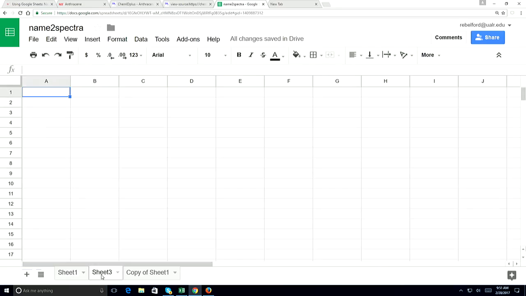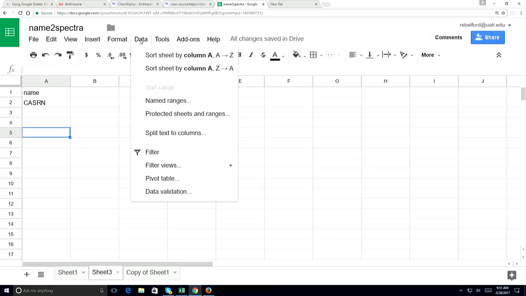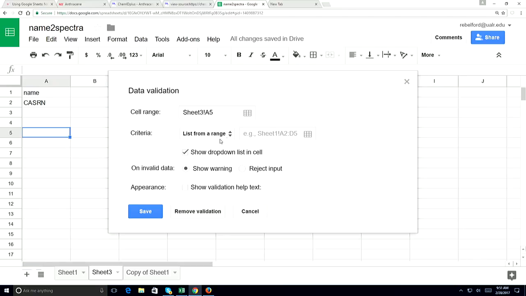I want to go into my sheet here, and up here I'm going to type the name of the compound, name, and then I'm going to go over here and write the CAS registry number. Now, I'm going to put into this cell, actually I'll put it down here to 5, a drop-down box. So I go to Data, Data Validation, and the default is List of Items.